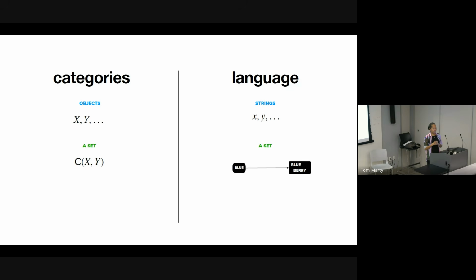In language, going back to the right-hand side, you can have something similar. You have a number, which I'm going to call pi, of blueberry given blue. Let's just think of this as something like the conditional probability that if I say or see the word blue, what's going to come after it is berry or avocado or ocean or whatever.